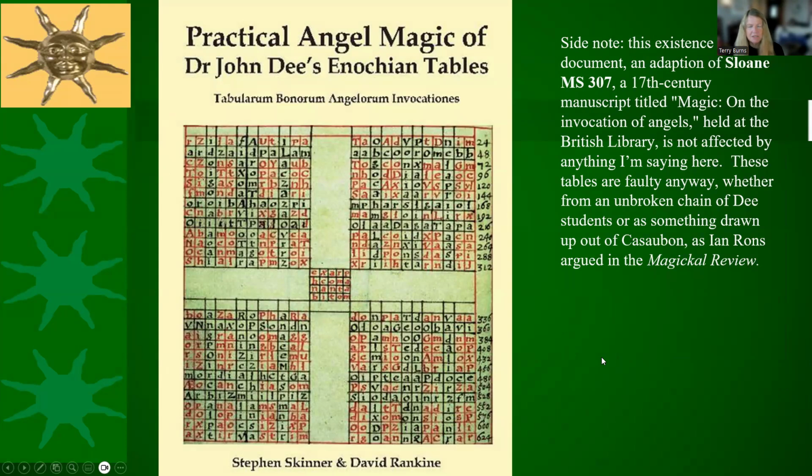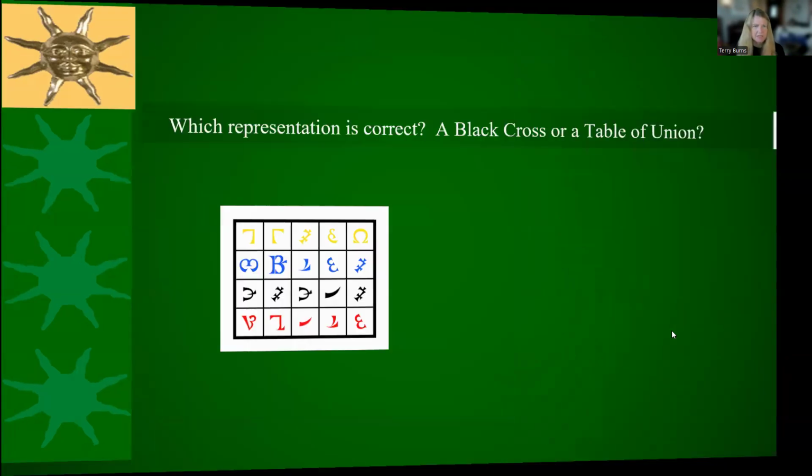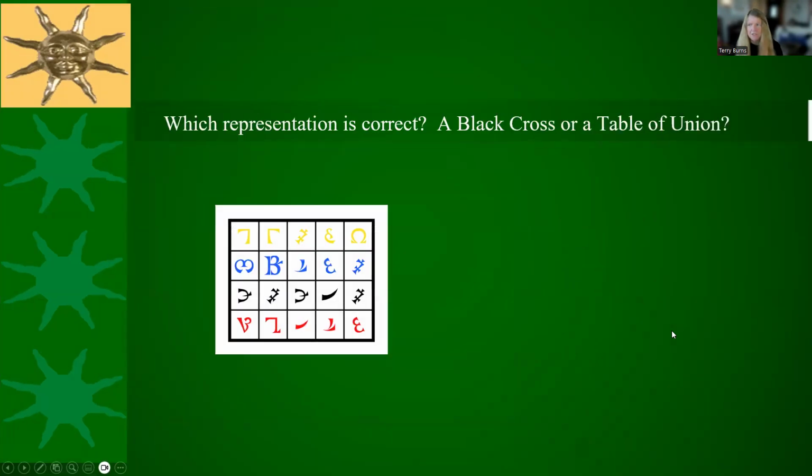If it was a direct continuation from D, well, it's ignoring 3191, which I don't think would have happened, and a lot of the names here are wrong. So just a side comment about that. If anyone is trying to do Enochian magic from 307, I mean, you can, but I don't think the tablets are rectified the way D and Kelley would have rectified them.